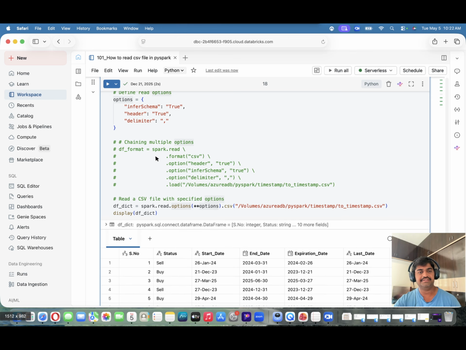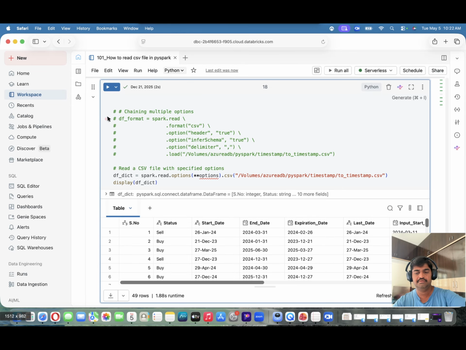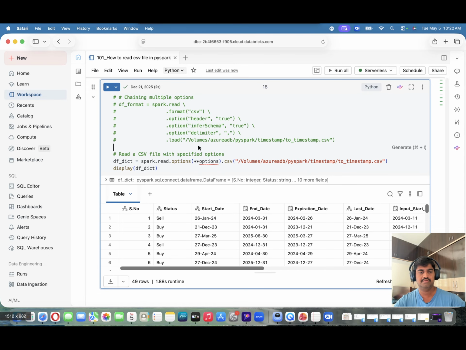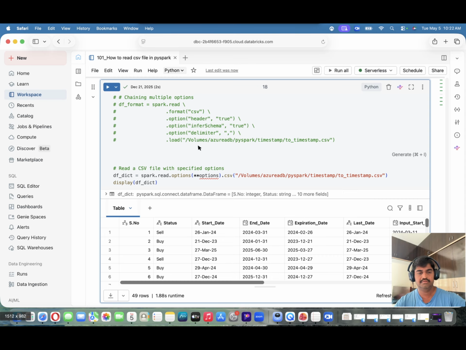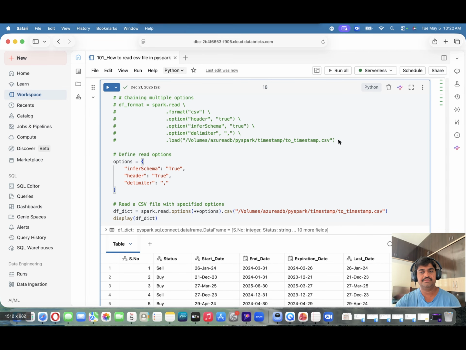Instead of writing this code, we are writing this one. Very simple.